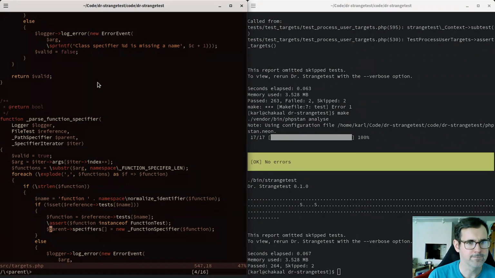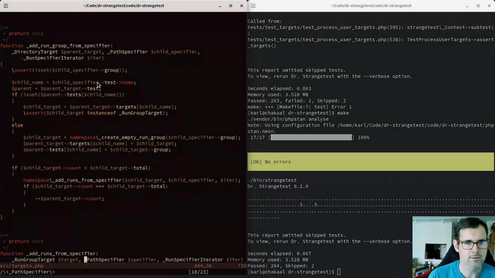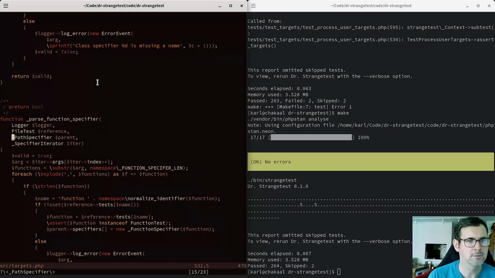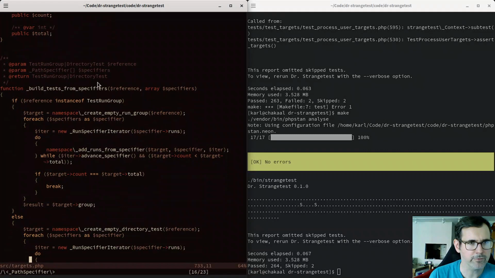Yeah. Okay, so then we're building tests from specifiers. Then we create an empty run group, then we add runs from the specifier.